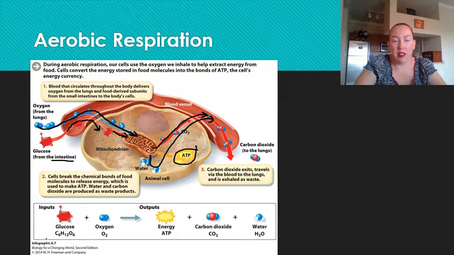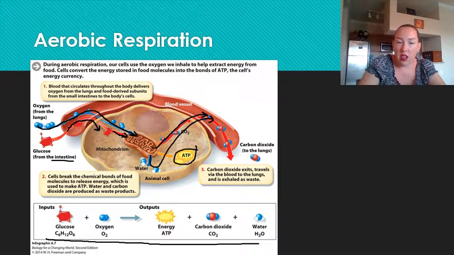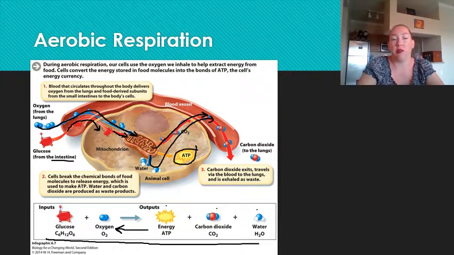Notice that this overall chemical formula here is basically the reverse of photosynthesis. If you just stick this arrow going the other way, you've got water, which plants uptake through their roots, carbon dioxide, and energy. In the case of photosynthesis, it would be solar light energy, but some energy. What you get out of it is oxygen and glucose. It's the opposite of photosynthesis.